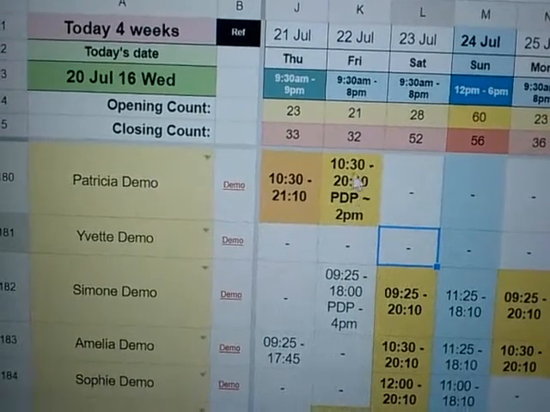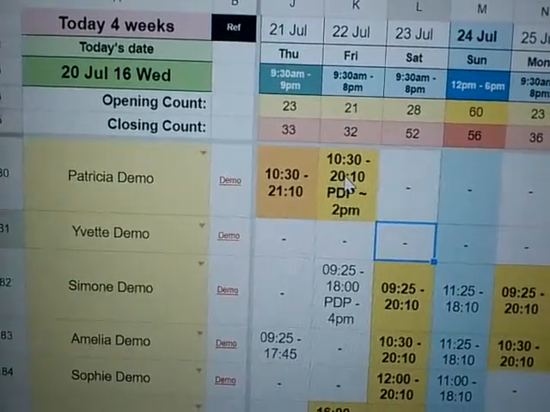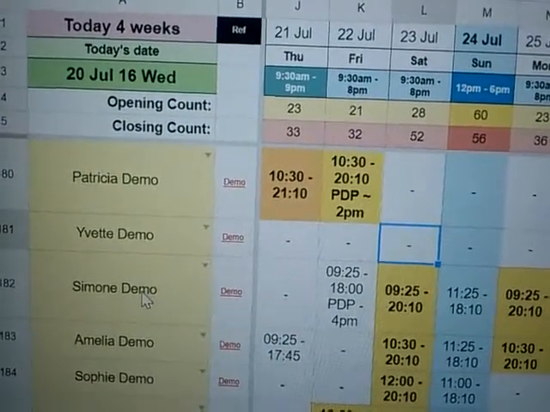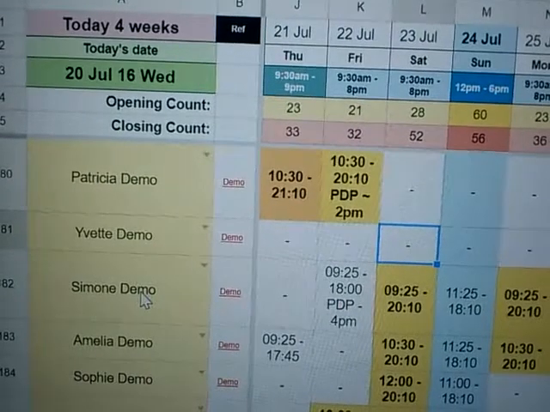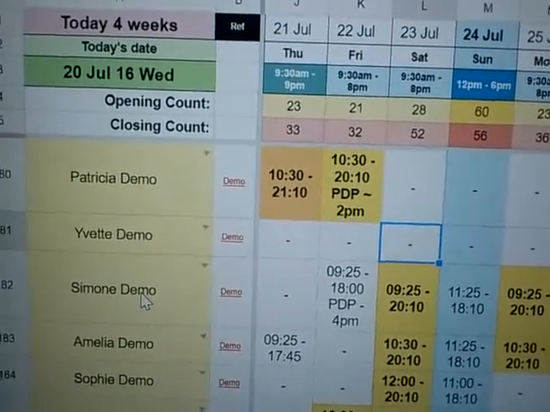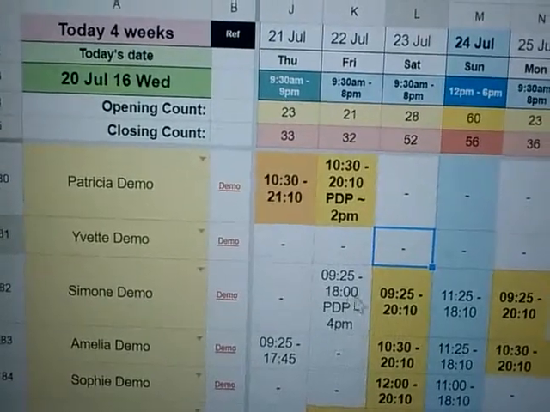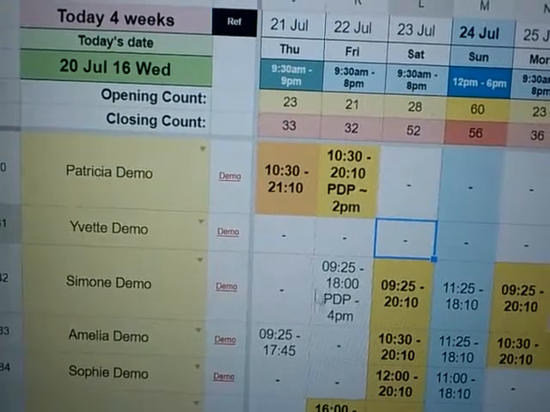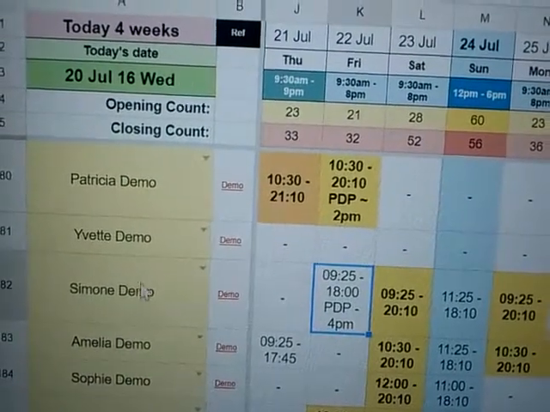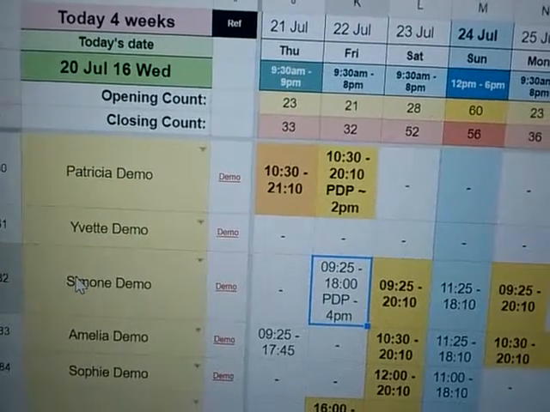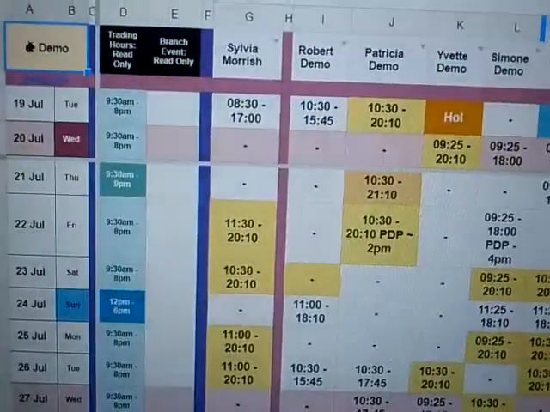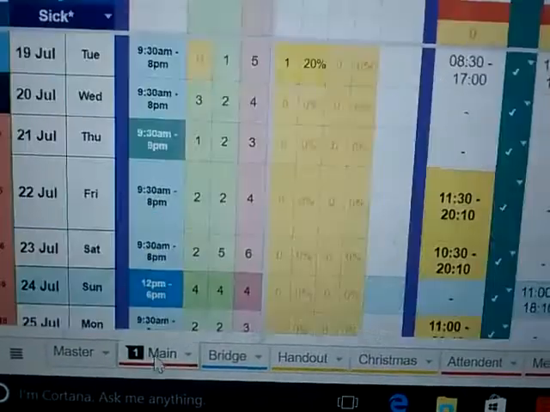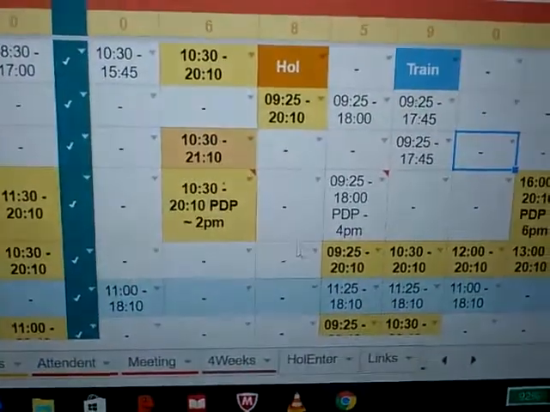They will see, oh, this person is having a PDP at 2 p.m. Or you could have, for example, a person who is a selling coach, and if the selling coach has their own planner for the entire branch, they will see this person is having a PDP at 4 p.m. So if you enter it with the time, a lot of different sources that link onto your main planner will see what this person is doing.